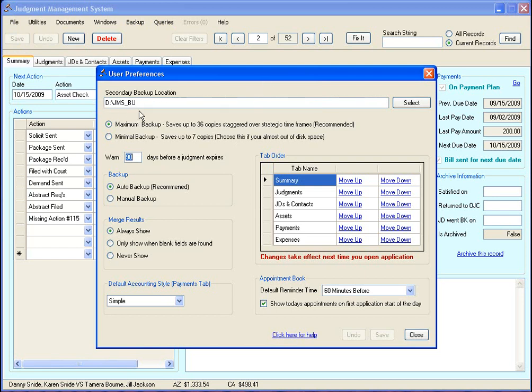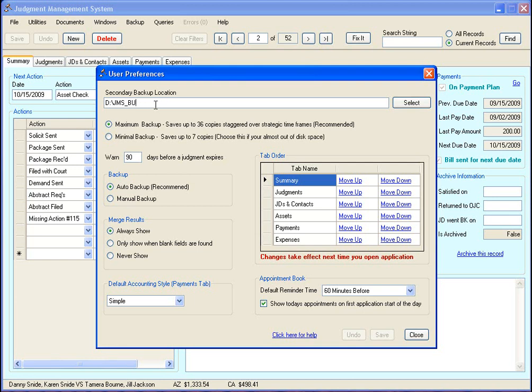First thing we'll go over here is the secondary backup location. Everything that is backed up is automatically backed up to a subdirectory within the Applications folder. However, you can also select a secondary backup location, and this is a good thing to do if you happen to have a couple different hard drives. If you have the program installed to your C drive, then you would make a secondary backup onto your D drive if you have it. Then even if your C drive fails, you have a backup someplace else.